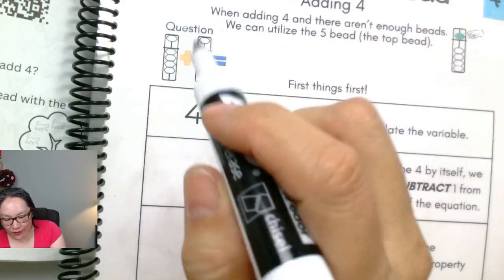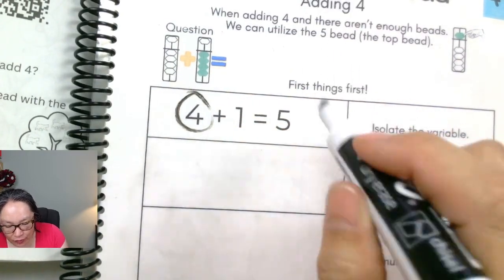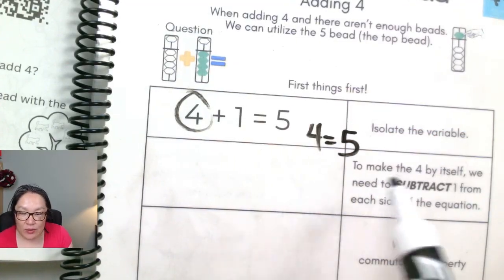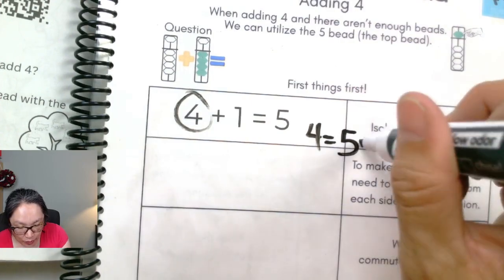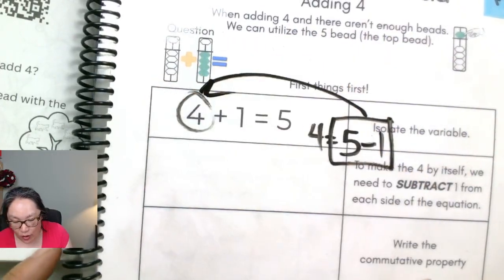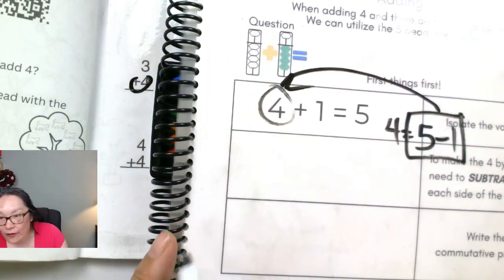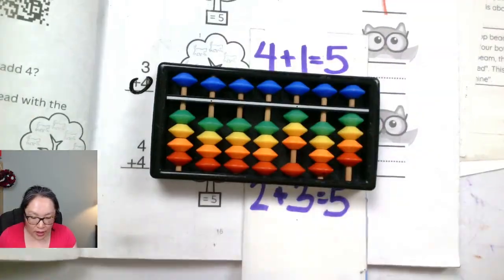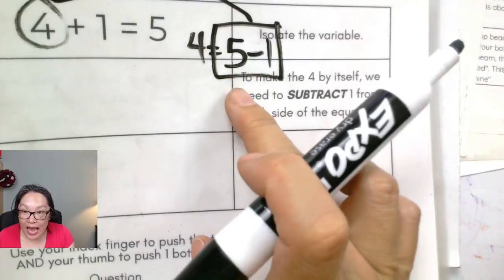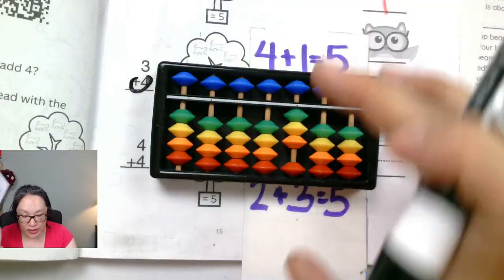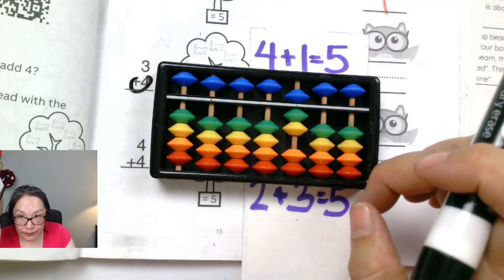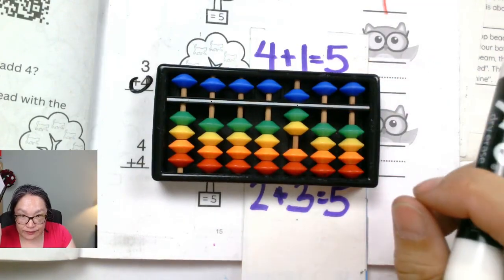So let me first focus on the number 4. When we add the 4, we're going to make it equal to 5. Because we make it equal to 5, this is not balanced. What we want to do is balance it. Now we're going to substitute the 4 with the 5, because we want to add the 4. It says add the 5 minus the 1. Now I have directions: plus the 5 and minus the 1. So my final answer is 7.